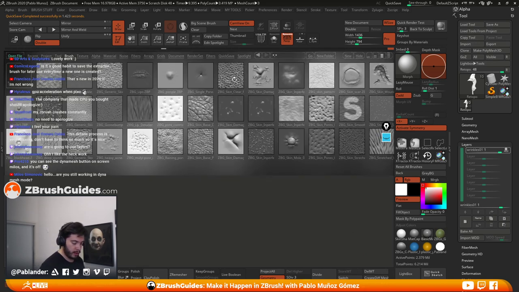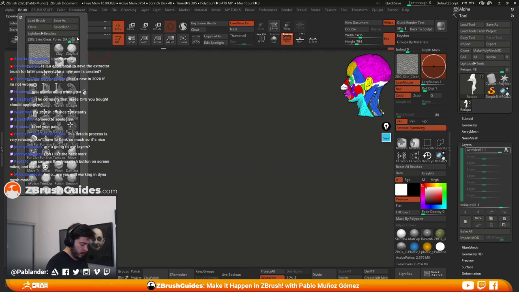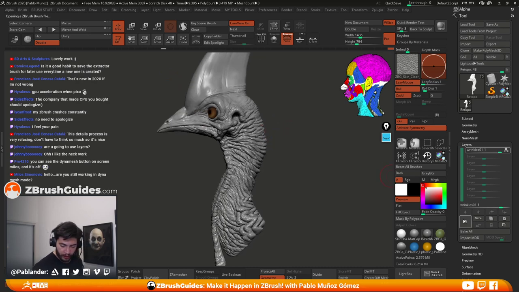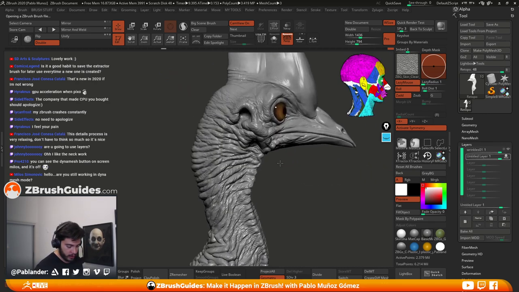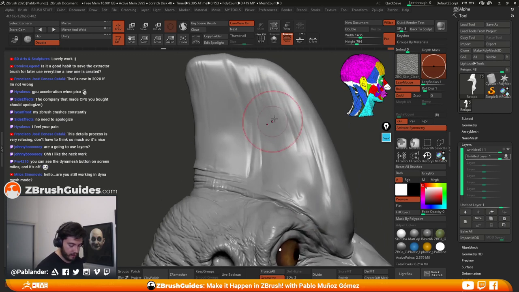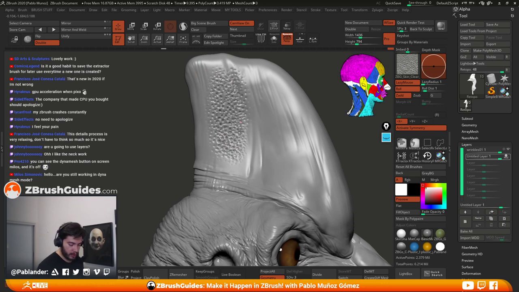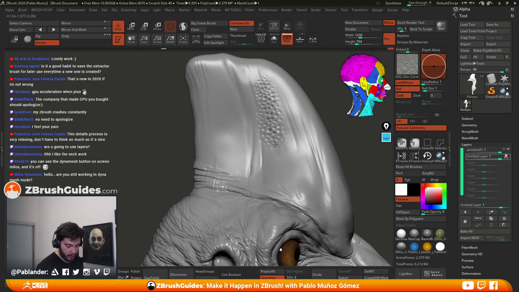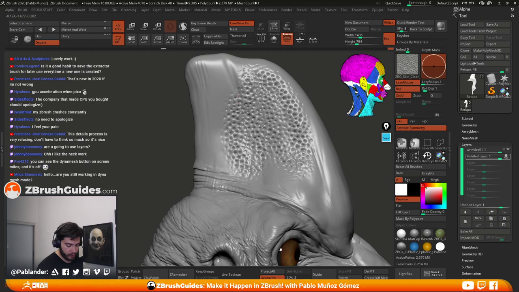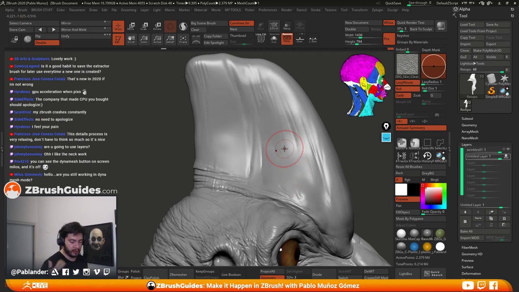This is one of my favorites. I'm going to clear some of these. It's going to modify a tiny bit. And I'm going to create a new layer. I'm going to do the effect here so that it is visible what this one does. So these ones are pores, and it works this way. It's a double action brush, so if I press softly, it just generates these size pores. If I press really hard, it's going to be very, very strong. But it also has a secondary effect, so everything is smoother and nice.